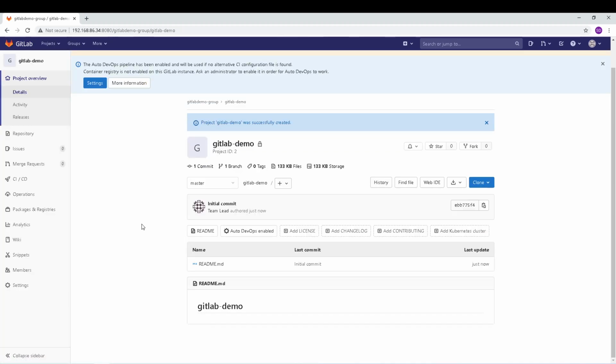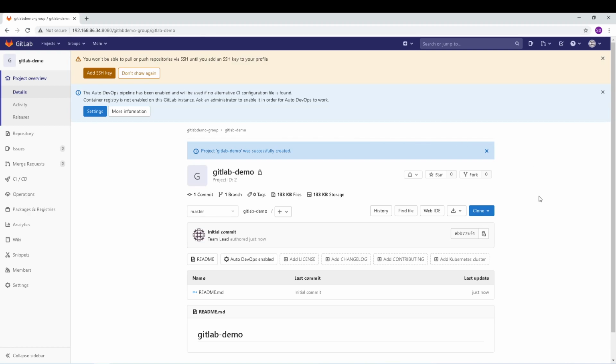Perfect. So now you have a project created within a group. Currently no one has access to this, which means I have not assigned any members to this group or this project. You can see that it also has a warning that says you won't be able to pull or push repositories via SSH until you add an SSH key to your profile.